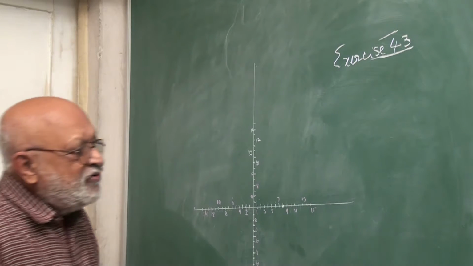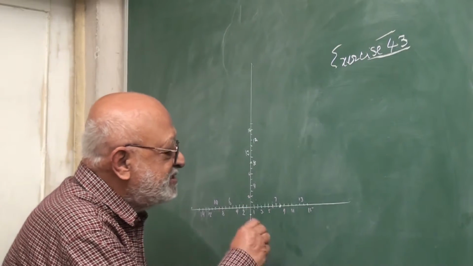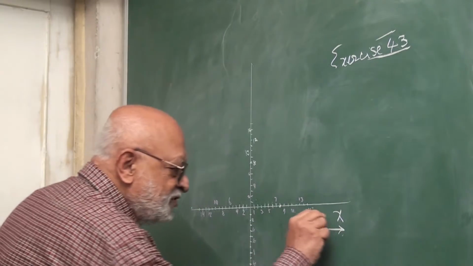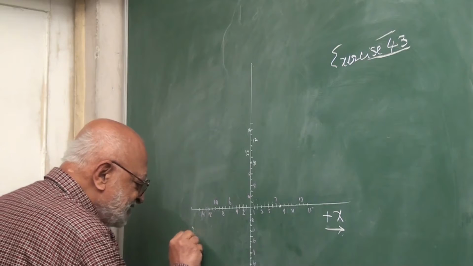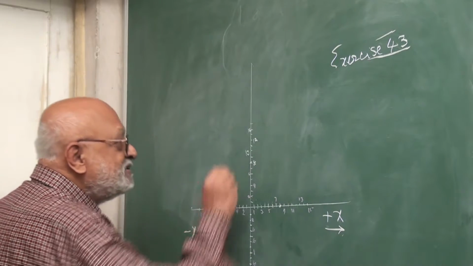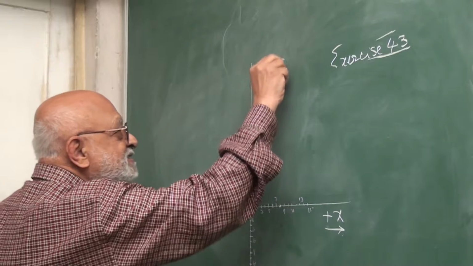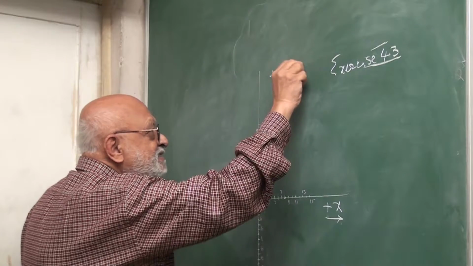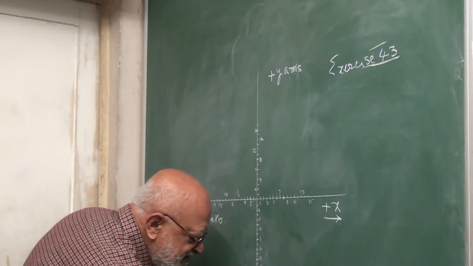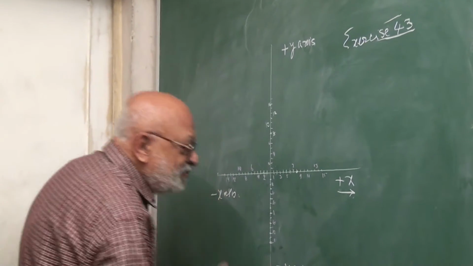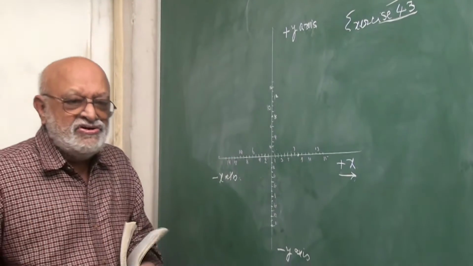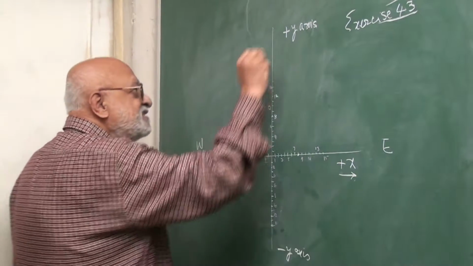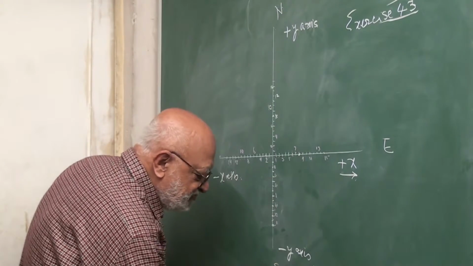So first of all, we must concentrate on certain things here. You know, this is the x-axis. This will always be the x-axis. So this is the positive x-axis. This is the negative x-axis. Okay? You all know, but I'm just doing it. This is the positive y-axis, and this is the negative y-axis. Now you can do it another way. You can see it on a geographical map: this is east, this is west, this is north, and this is south.